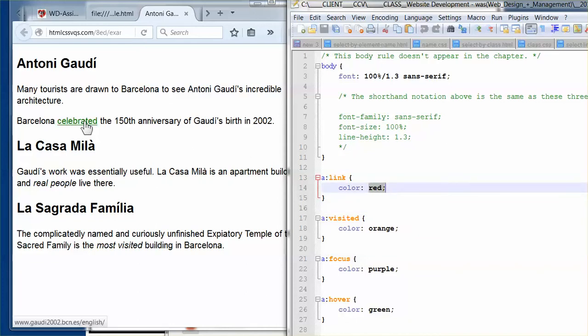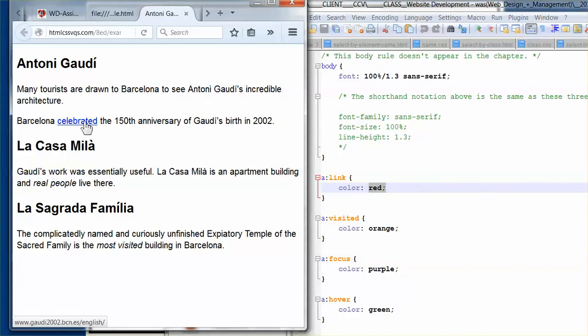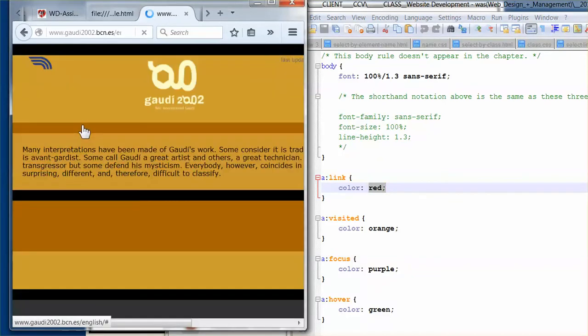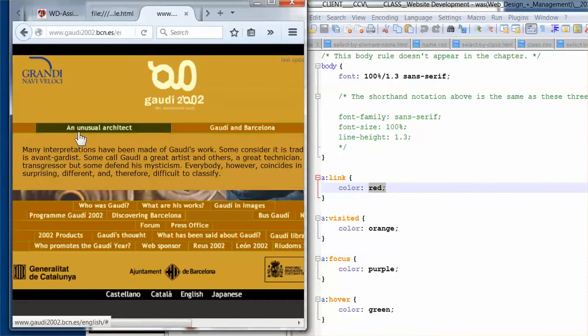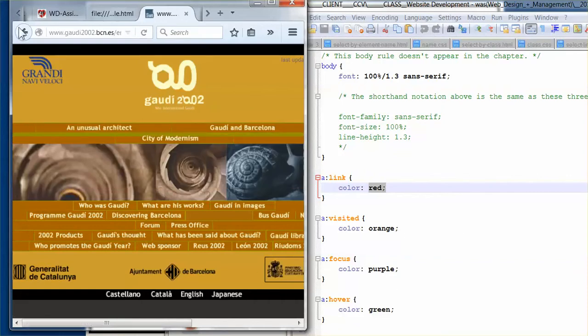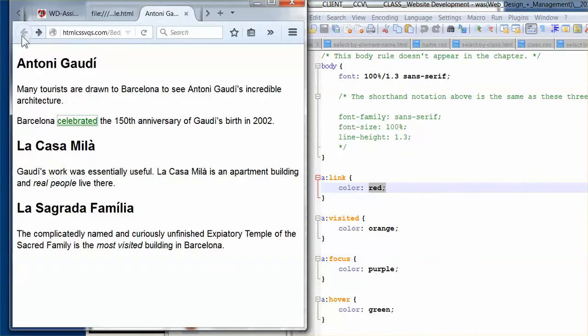And if I focus on it, focus isn't an on click. I can't remember what focus is. I'll have to look on it. But once you click it, it was green, and now when we go back, it's purple because it's focused. That is where we are. So the focus is on purple because you can see all the little dots around it.